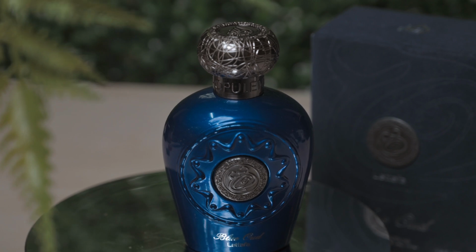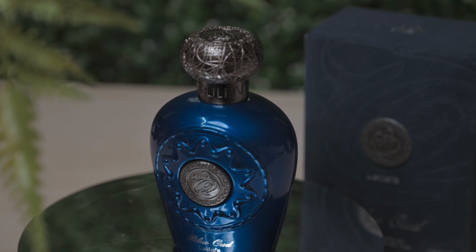It's like a new take on oud, which is really interesting because I love oud fragrances and I started off collecting freshies, and I think this is a wonderful introduction to oud if you're used to the freshies and blue fragrances out there and you want to dip your toes into that sort of Middle Eastern oud. It's affordable, it's definitely a good choice, it's really unique. I think Lattafa Blue Oud is definitely worth picking up for 20 bucks. And that one is Lattafa's Opulent Blue.